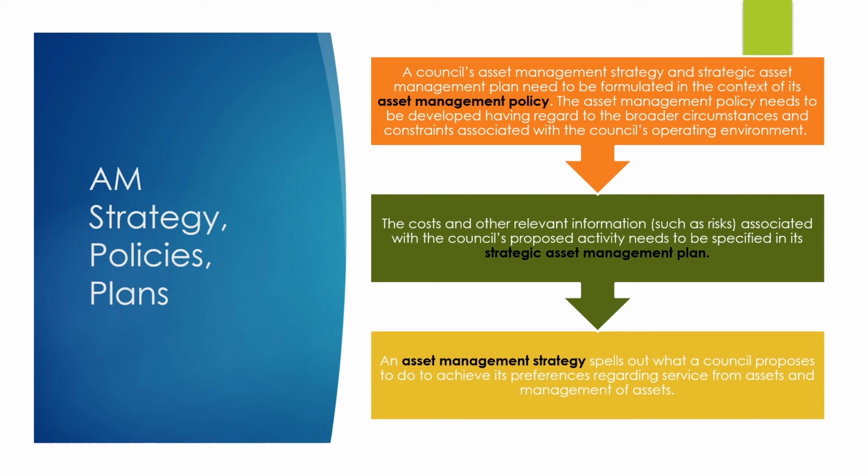So in summary, an asset management policy will guide the formulation of Council's asset management strategy. The asset management policy itself will be formulated in the context of Council's overall strategic plan and other policies. The actions proposed in the asset management strategy will reflect what a council proposes to do to achieve its objectives regarding service from assets and management of assets. The costs and other relevant key information associated with these actions, such as the identification of risks and proposed responses, will be documented in Council's long-term strategic asset management plan.